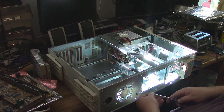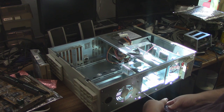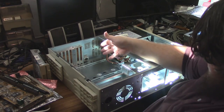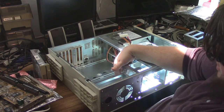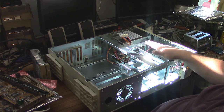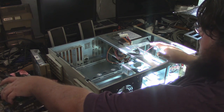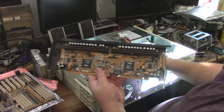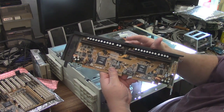Let's see if it clears. The hardest thing I ever had with this P65 UP5 was finding a case where the CPU card didn't just bash into the hard drives. Well, I've got floppy drives here and the hard drives up here. So let's find it. I'm going to set it in there. This is the ultra rare dual slot 1 card for this motherboard.